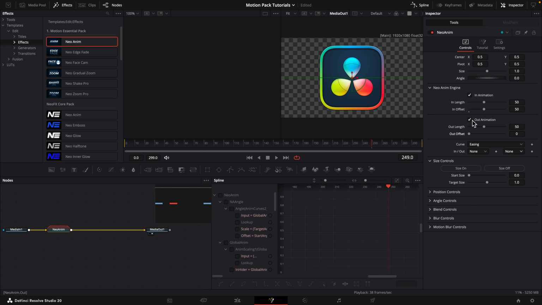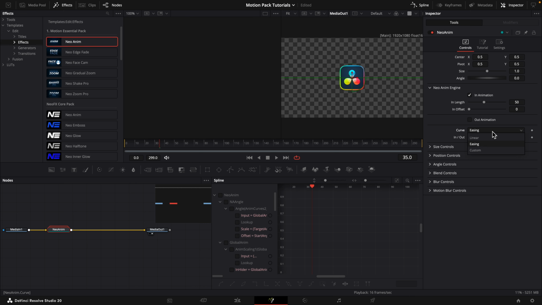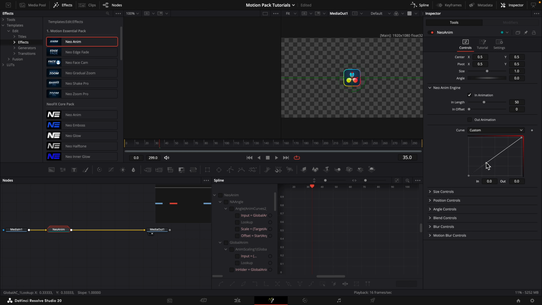Now I'll take 0 and remove the out animation because we won't be using that, and I'll make the in offset 0 as well. For now we will change the in curve to in out expo, so we'll do elastic and out, so we get this really nice pop-up. Then for the target size, just make it a little bit smaller like this, so it pops up to 0.03 like that. If you want to do a custom curve, you can choose custom curve and then change this curve as you like. I'll just use the elastic one.